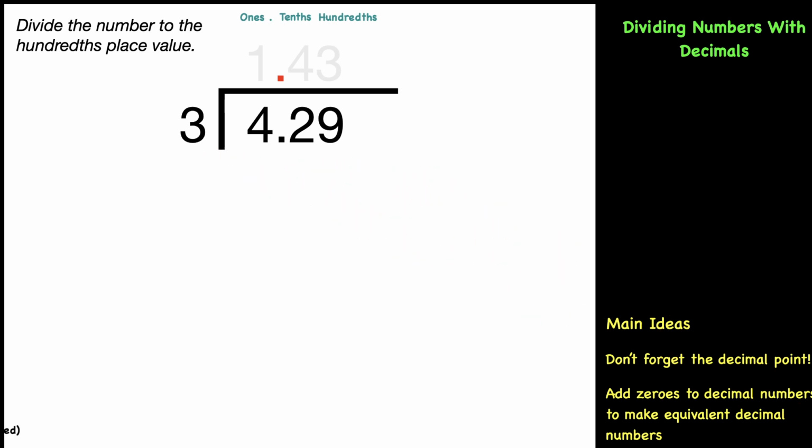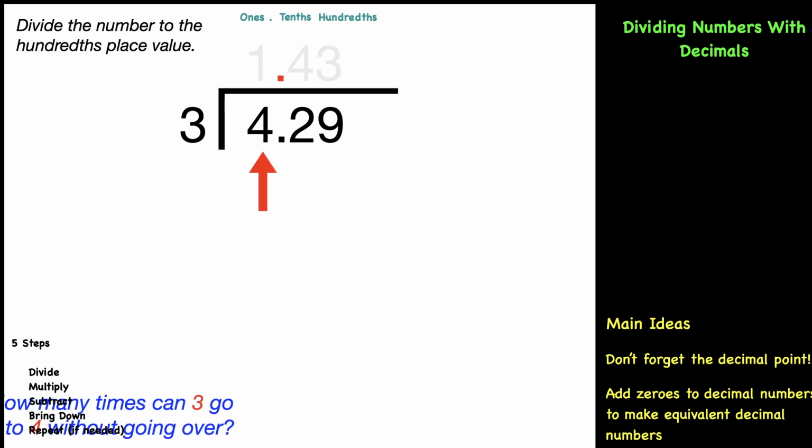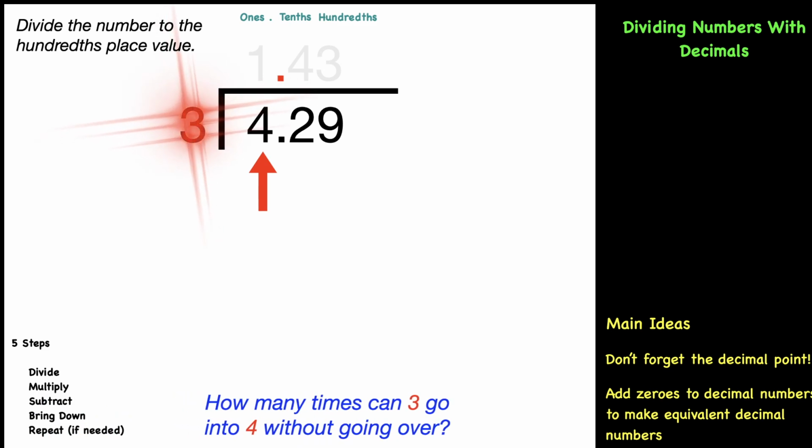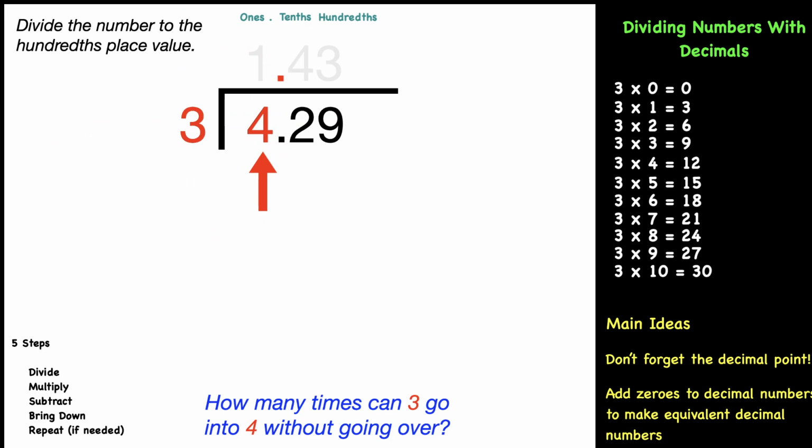Okay. I'll put the steps in the bottom corner. So the first step is to divide, and we'll start with the 4 on the left and ask yourself, how many times does 3 go into 4 without going over? So if we look at our 3 facts on the right, that would be 3 times 1 equals 3, which is our multiplication step, right? The 3 times 1, the 1 goes at the top in the ones place value, and the answer of 3 goes on the bottom. Next, we subtract to find the difference.